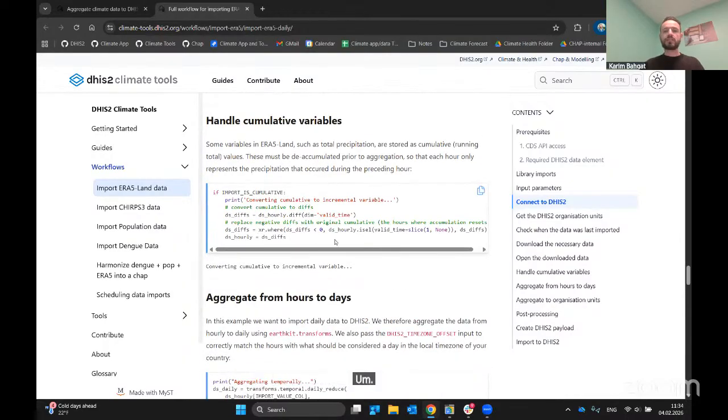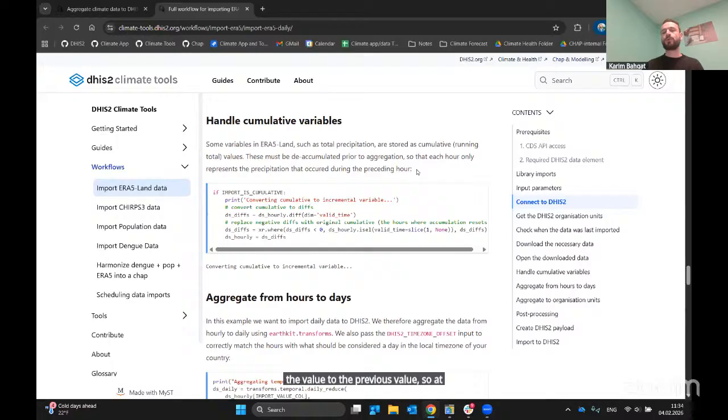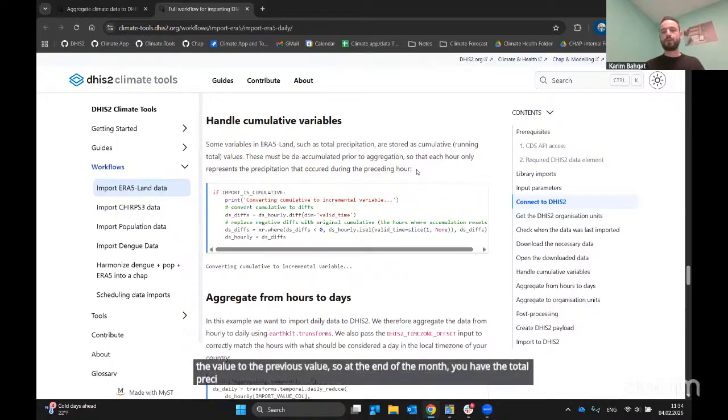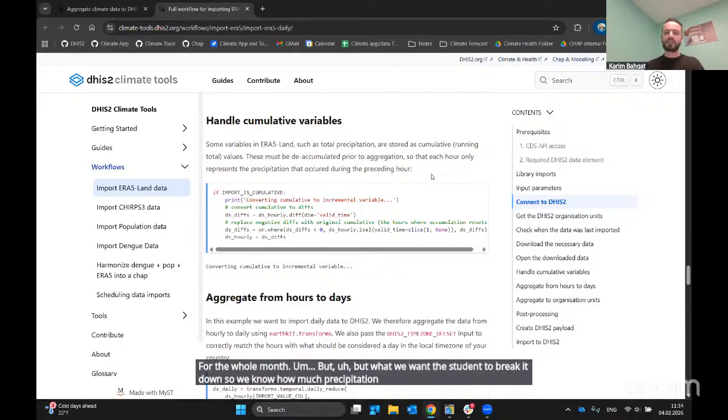For precipitation, it's a little bit of a special case because it's recorded as a cumulative variable. For each month, it keeps adding the value to the previous value, so at the end of the month, you have the total precipitation for the whole month. But what we want is to break it down so we know how much precipitation happened on each day.